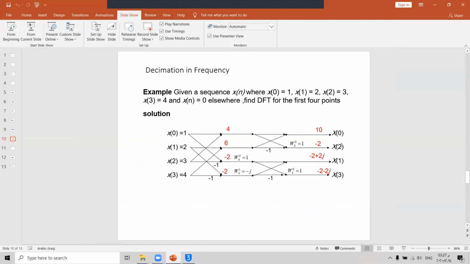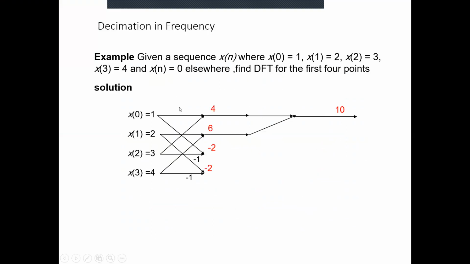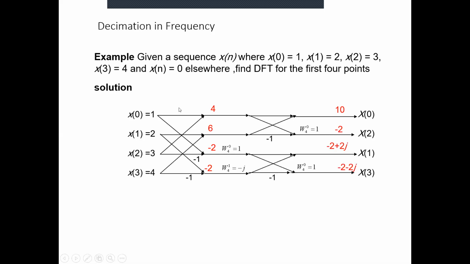Look, x0, 2, 1 and 3, as I've told you, by applying the bit reversal technique to determine the suitable output. By now we have talked about the example and how we calculated it. Of course, it's very simple and easy. All you need is to try to do the same thing by hand on a piece of paper for training. Otherwise, it will be a difficult job.